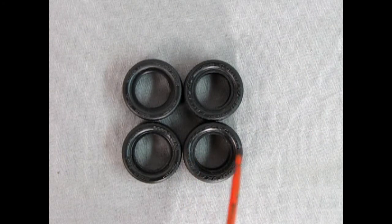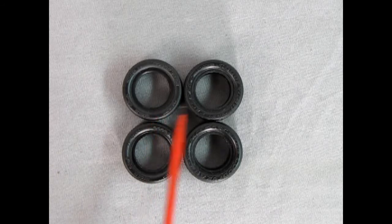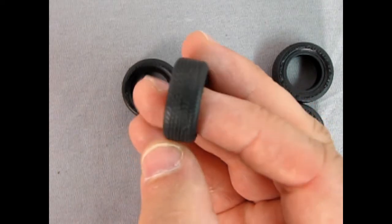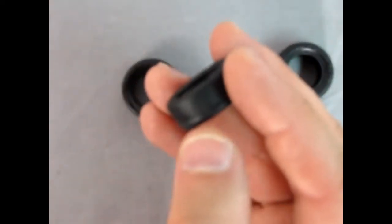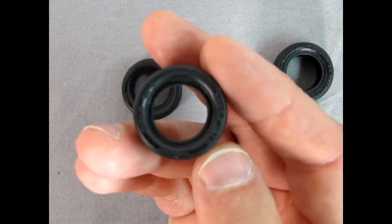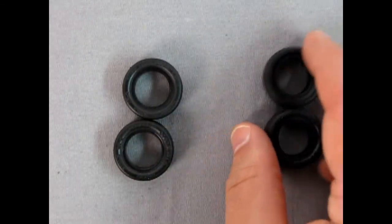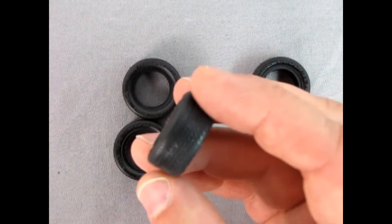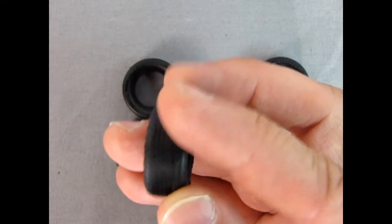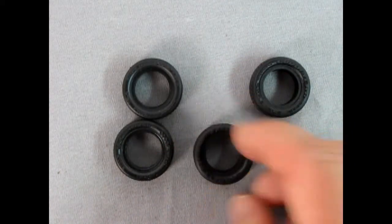The Goodyear Eagle directional tires come in two sizes — narrow for the front and wider for the rear. The tread pattern is really excellent, and you can see the direction the tread bumps rotate. There should be directional arrows on the sidewall. Remember that the front-right tire rotates in the opposite direction from the front-left, so always keep those arrows pointing forward so all tires rotate toward the front of the car.